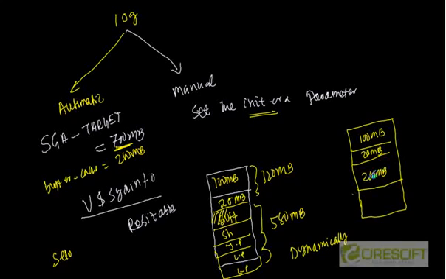Out of the total 700 MB, we have already consumed 320 MB. Therefore the remaining 380 MB can be resized depending on the workload. I can play with a bigger shared pool and a smaller Java pool. For example, if I'm not running any Java program, I'll have a very low Java pool size. So the advantage of automatic memory management is that we can resize based on the workload.